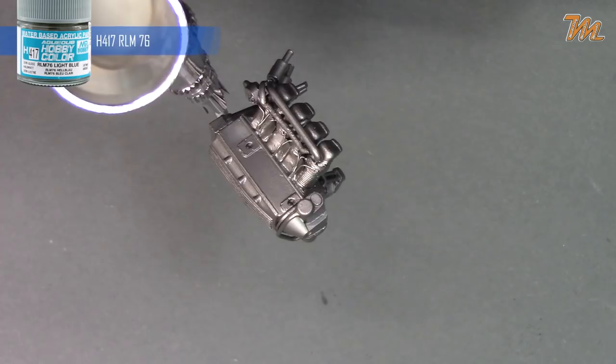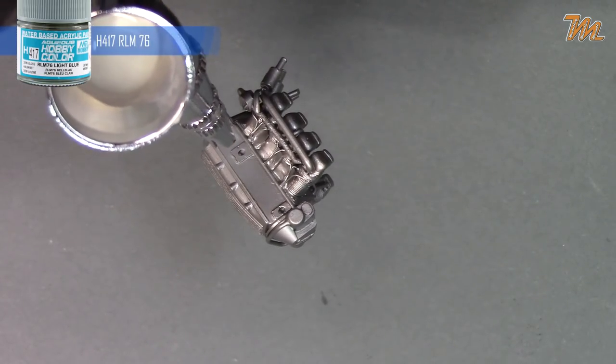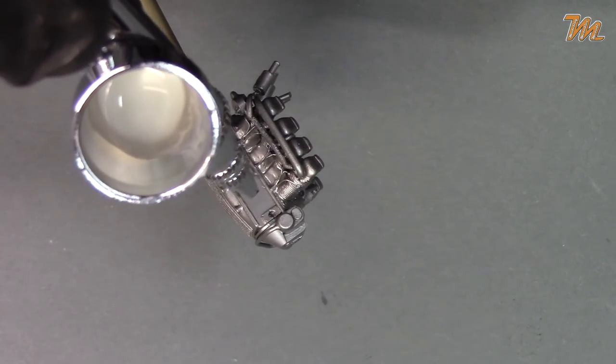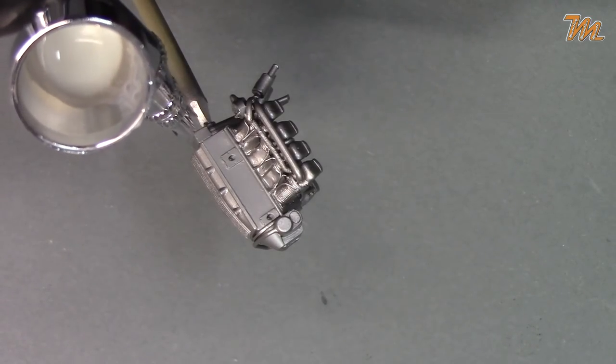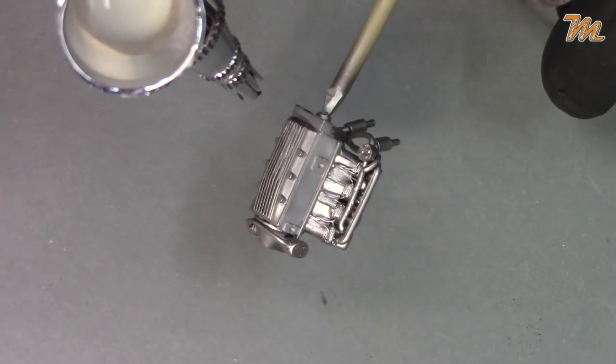Next task is to paint some RLM-76 on the top of the engine. The color may vary from airplane to airplane, so check your references.